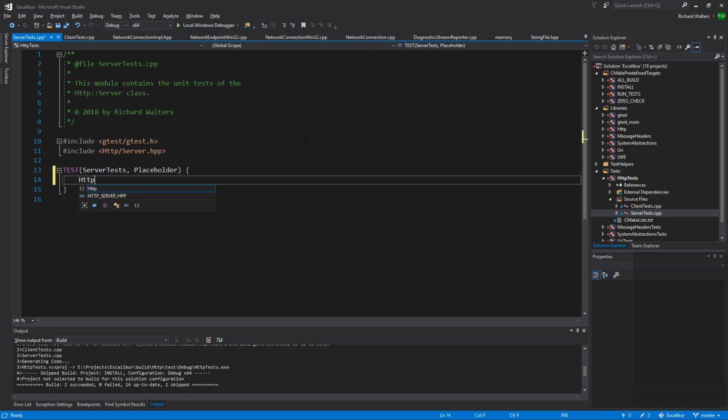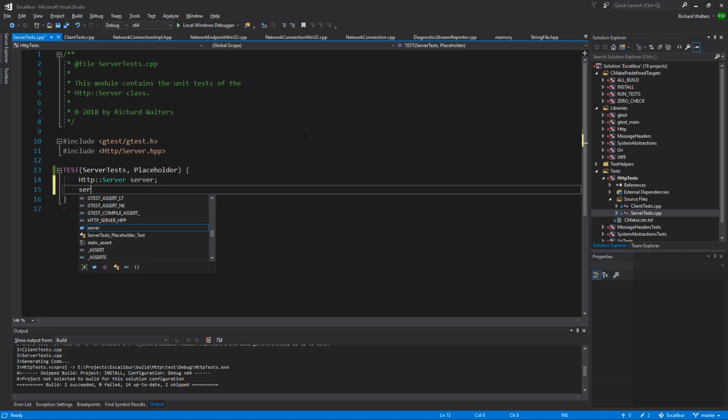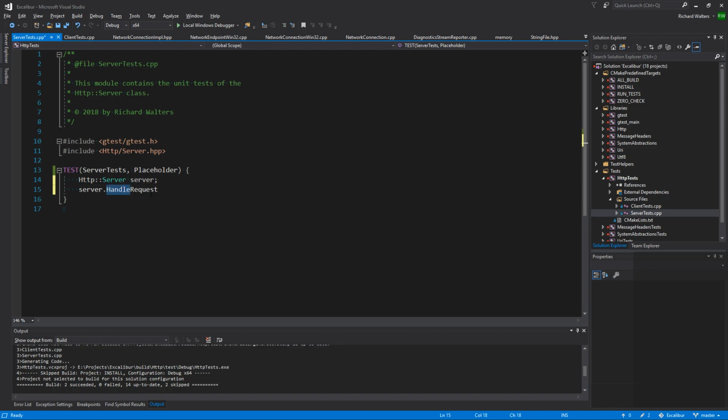So we'll start off with an HTTP server, right? And then we're going to expect that it's going to have a method called handle request, right? Or not handle request, because I want the word handle or handler to be the piece of code that actually takes a completely parsed request and figures out what to do with it. The core server itself will not really know how to handle requests. It just parses them and then routes them. So it's more like parse request. That's probably a good one. Parse request. And then we're going to get something back.